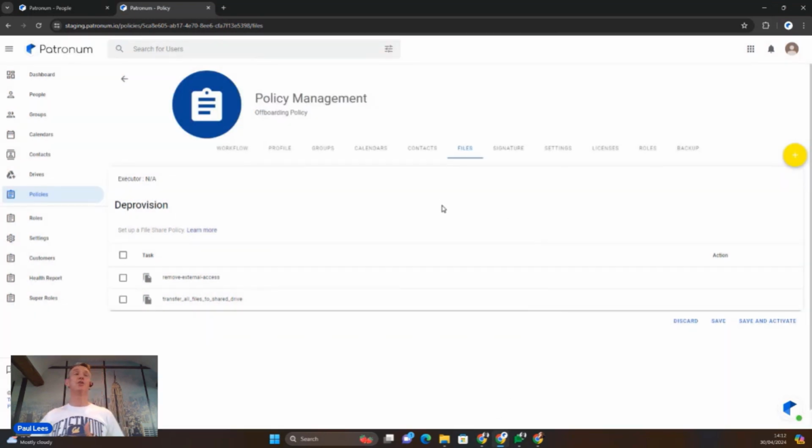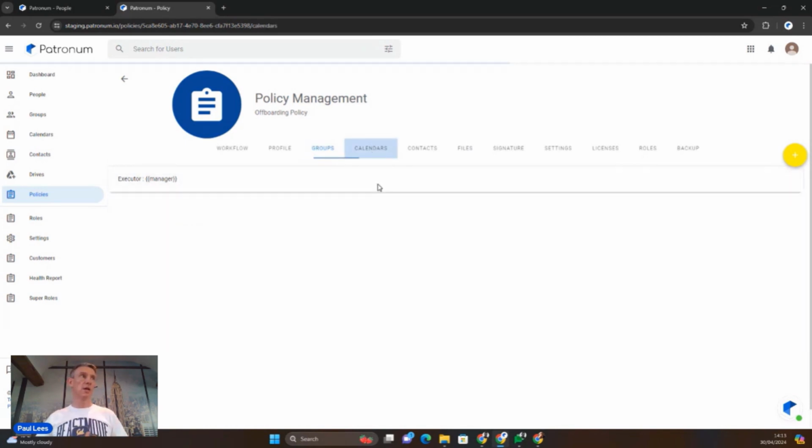Now, in addition to unsharing the files through a policy, we can also remove the user from any Google groups that they're a member of. Again, typically you would share files with users in a Google group, so Patronum can automatically remove the user from any Google groups.